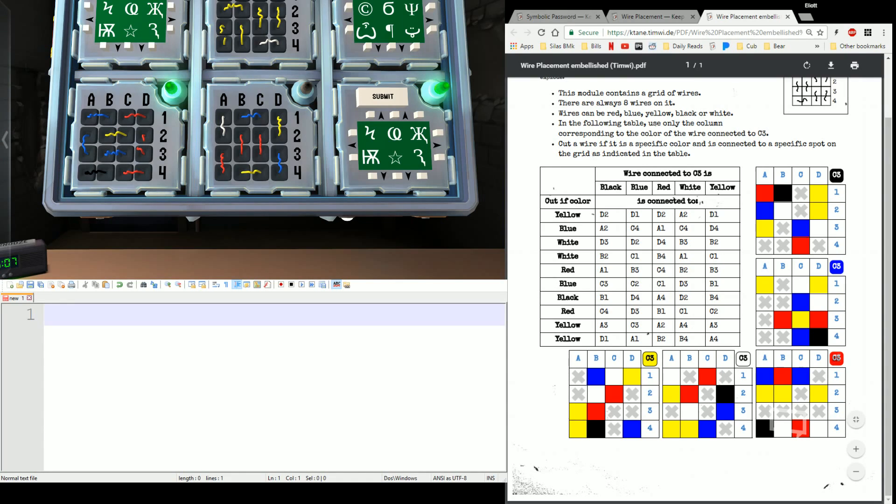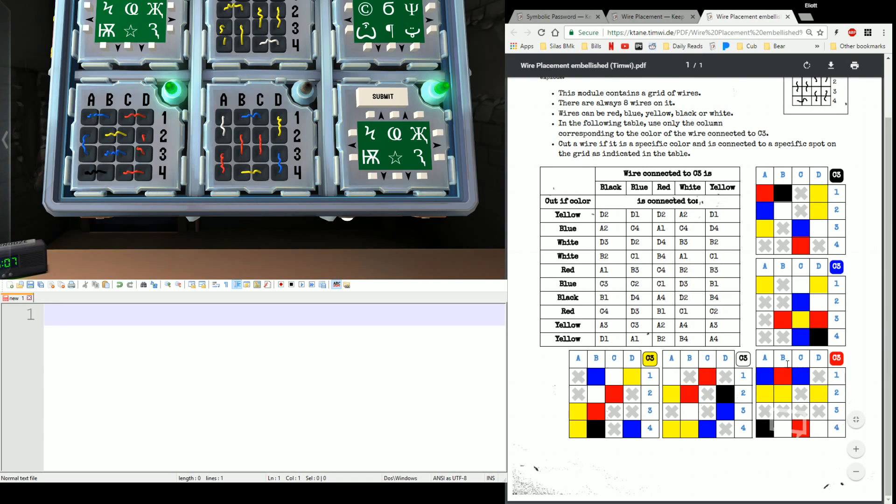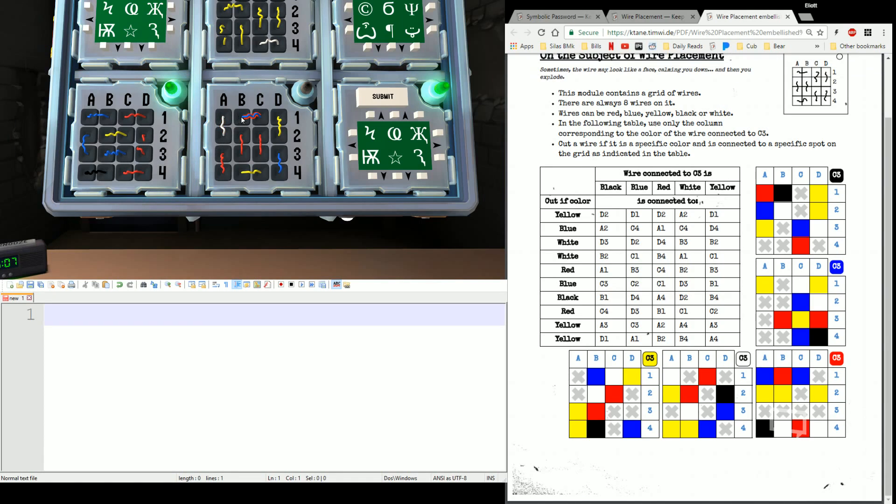Red is C3 — is this grid here, which I have here. So, diffuser, I'd say: okay, red is C3. Then the expert's just going to read to me the cut colors for each row in order. So for the top row, I cut if it's blue, red, blue, skip. Blue? Nope, nope, nope. Blue? Yes. Skip — so we don't cut that under any circumstance. Next column is yellow, yellow, skip, yellow. Yellow, yellow, skip, yellow. That's a match. Done.